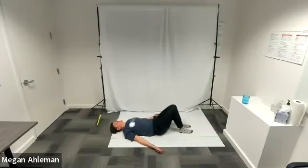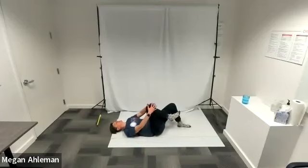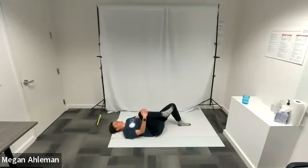And then interlace your hands around the right knee, bring the knee towards you in a straight line, but keep this restfulness within you. Now we are approaching the end of the practice. So it's definitely not the time to add effort. So just notice the lower back going towards the floor and then release the right leg.